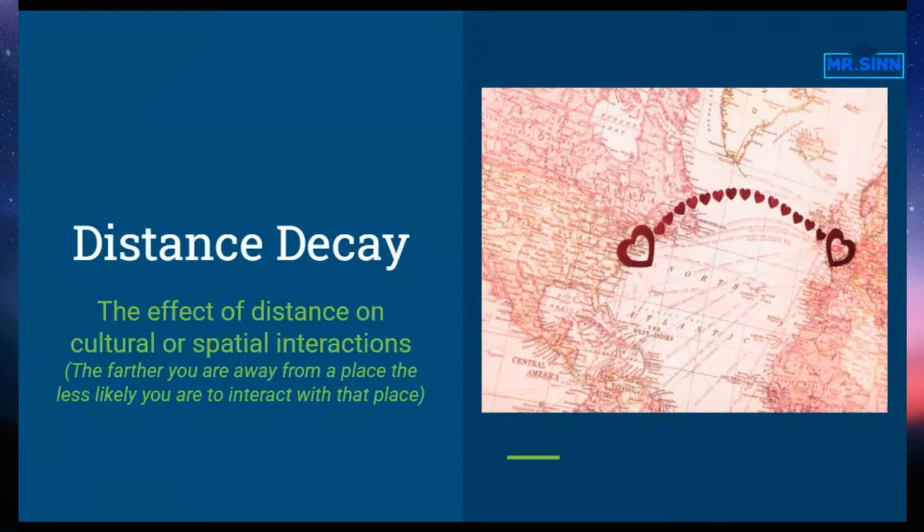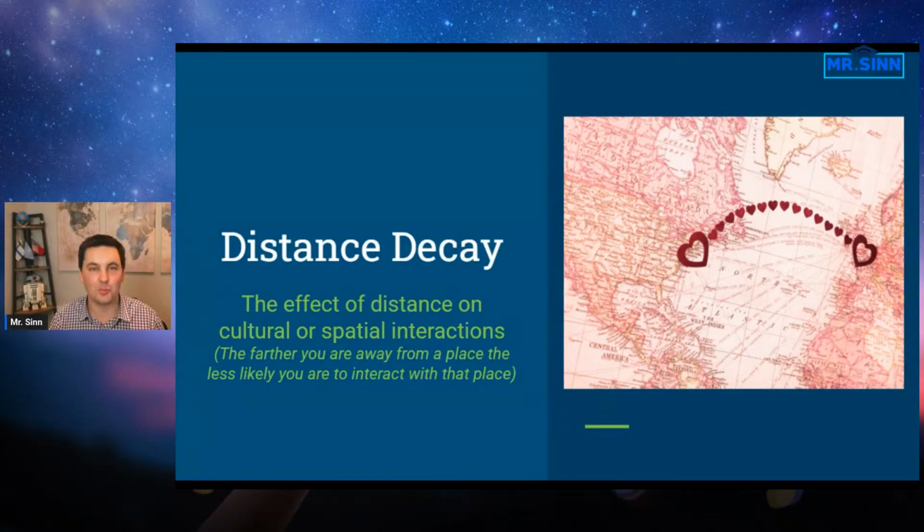So distance decay is a concept that comes up throughout this course. Remember, it's this effect that distance has on our interactions. And what distance decay would say is the farther away you are from a place, the less likely you are to interact with it. Or the farther away you are from someone, the less likely. If we connect back to Tobler's law of geography, which you don't have to know about Tobler, but that's where distance decay and this stuff kind of comes from. So we're looking at this impact. And distance decay has decreased. And that's something to remember.